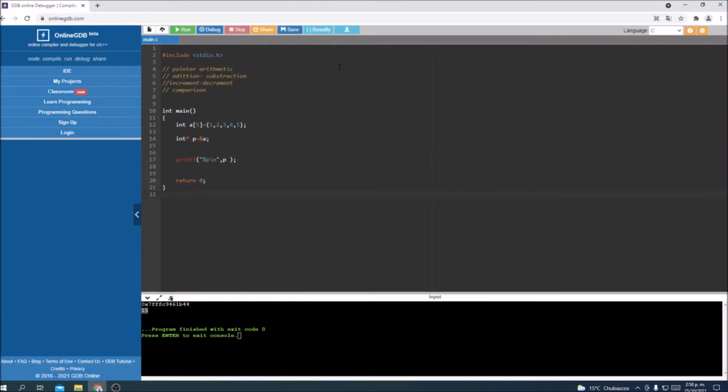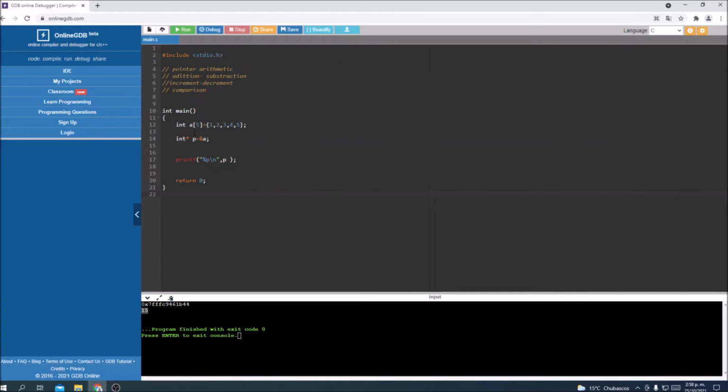Okay, now we are going to do a practice code for arithmetic operations in pointers. So first of all, I want you to bear in mind that an array is considered internally by C language as a pointer.